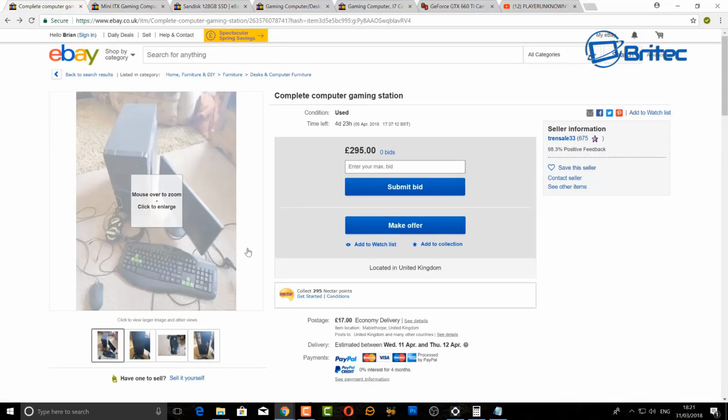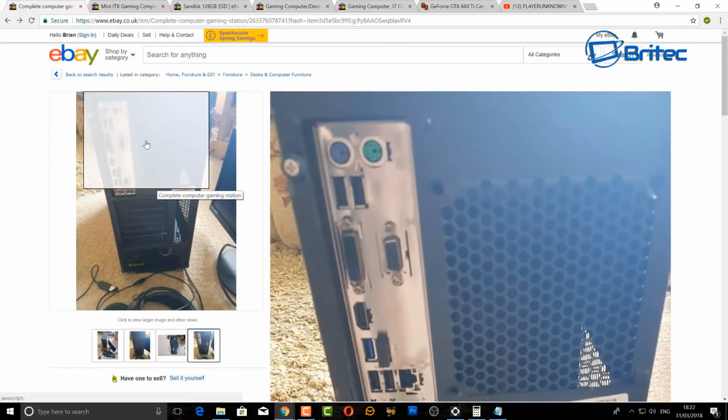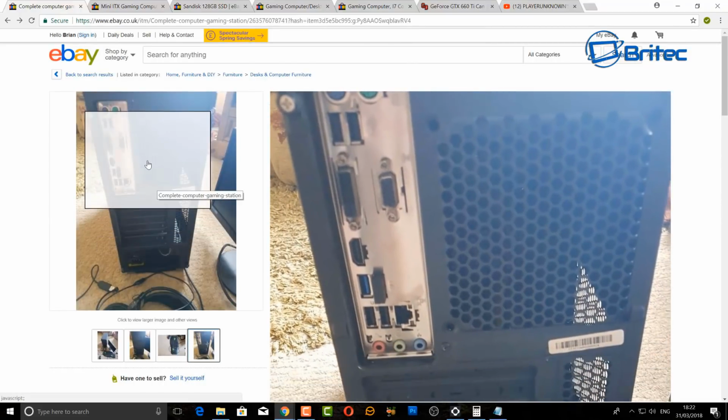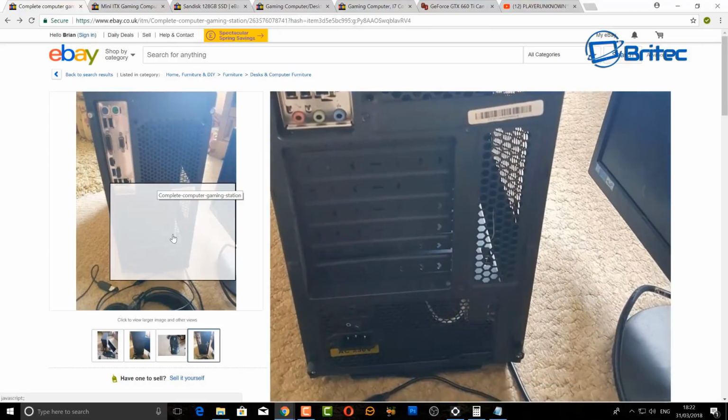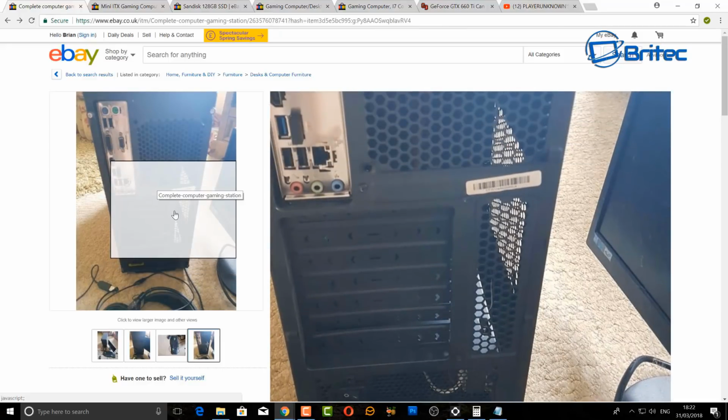So let's have a look here at the back of the computer. Here's the back of the computer. You can see no rear fan on there at all, and also a bottom mounted PSU. The expansion slots all have the slots in there, so no graphics card in there, but they have been bent up, which suggests that they've been used and he's pulled the card from there. So now you've got no graphics card in there. Maybe there's no hard drive in there because he hasn't listed any computer components whatsoever, so you don't know what you're buying. You're buying a bit of a lottery.